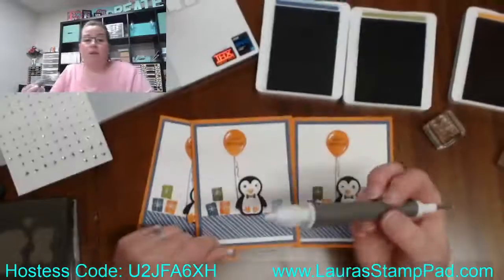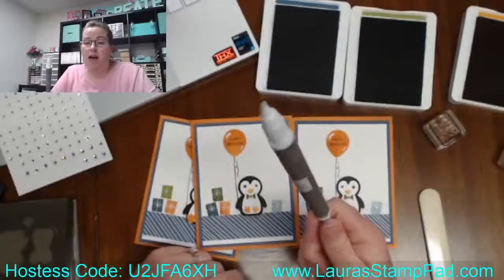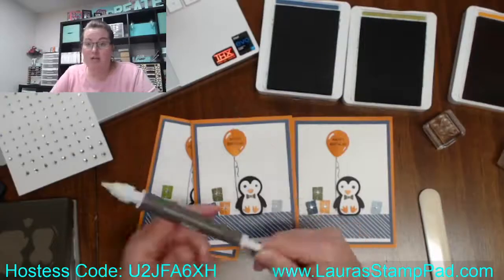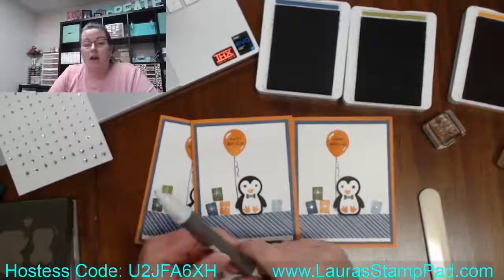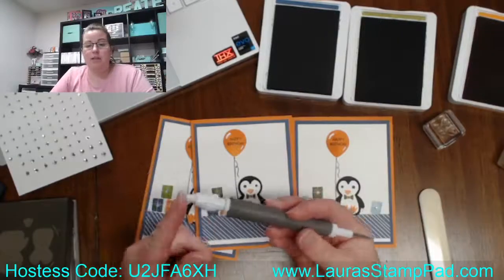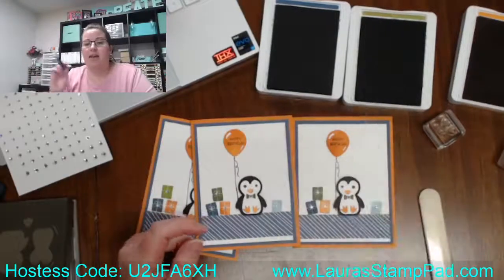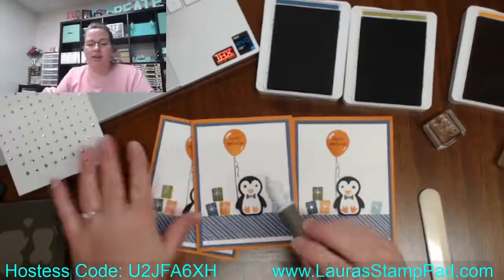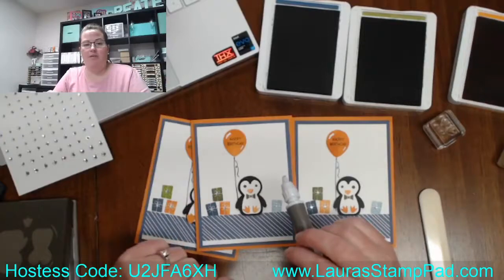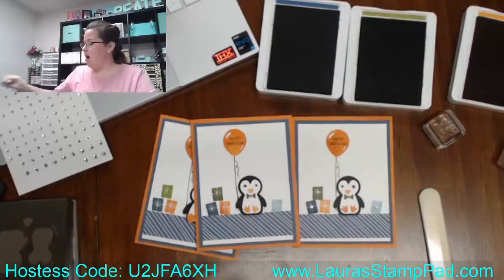You guys, I'm telling you, using your Take Your Pick tool to do that makes it so much faster and so much easier, and so many fewer go flying off. And I absolutely love it. Simply use the putty tip, press on the side of it to push it off, and off you go. It's amazing.